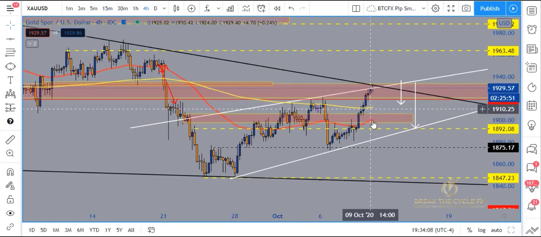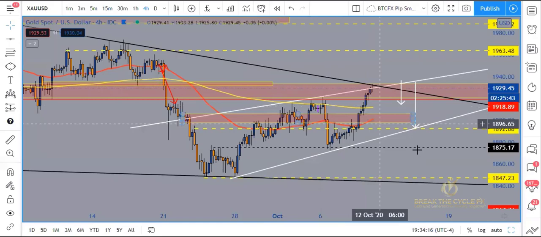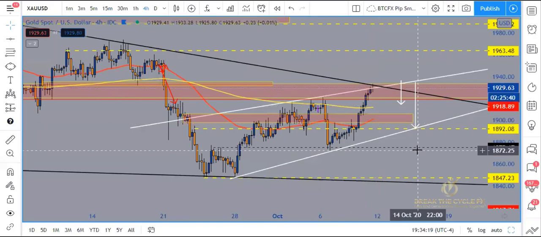Cool. By that time, we might be getting a cross on the 50, so you don't want to hold it any longer than that. You want to wait to see, hop out, and then if it breaks, get in on the retest and ride down some more, okay? Is everyone tracking on that? That's the easiest way to figure out where your take profit levels are. Just look at price and look at where the next EMA is, whether up or down, depending on the direction you're going, okay?